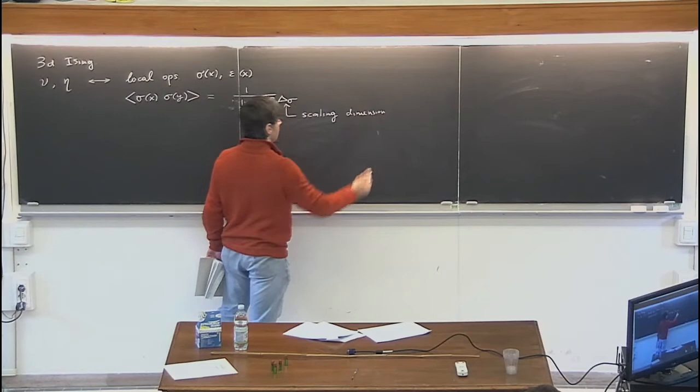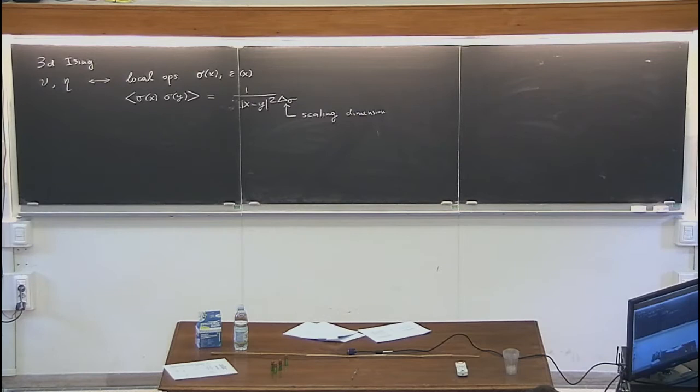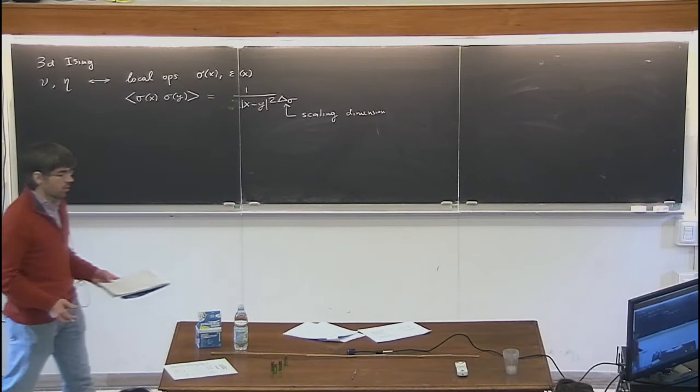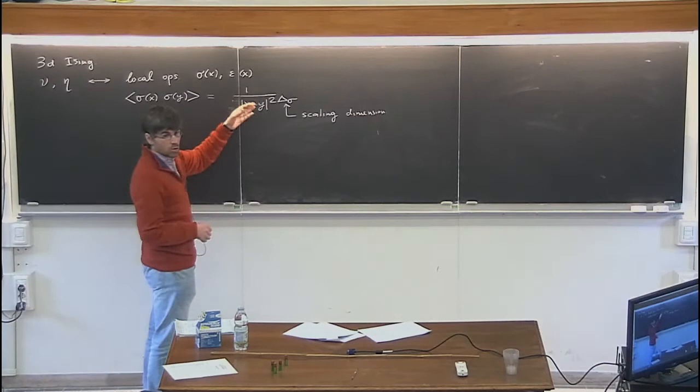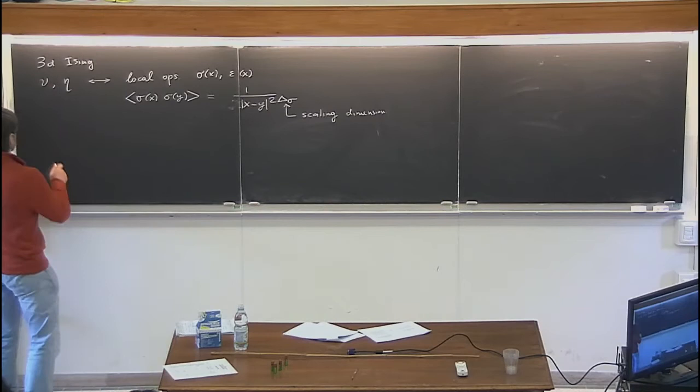It's very important that the critical point, as Ettore explained, is a fixed point of the renormalization group flow. And since it's a fixed point, it has scale invariance. So if you rescale all the distances by the same factor, then the physics of the fixed point doesn't change. All correlation functions are going to get rescaled again by some fixed factor. And so this explains why we have this power law dependence at the critical point. So there are these dimensions delta sigma, delta epsilon. And in terms of these dimensions, I can write these critical exponents.